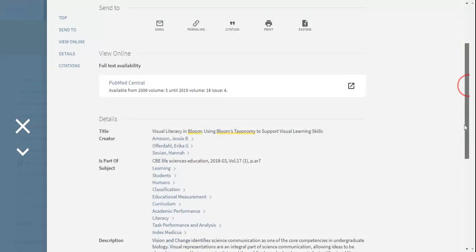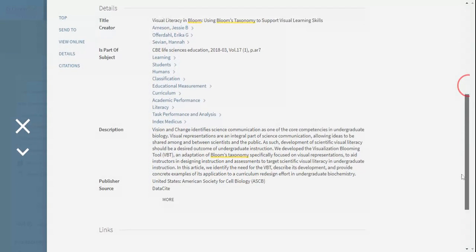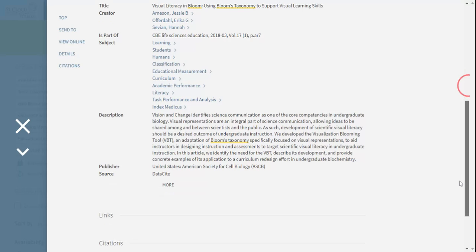All right, I'm going to keep looking at the details about this article. I'm not even going to bother opening it yet. So these are the subjects that are in the article. Interesting. Oh, look, curriculum. When I was looking at subjects before, we didn't use that word. So if I want to do more searching and find some different things, curriculum. I could just click that and keep going, but I'm fine for now.